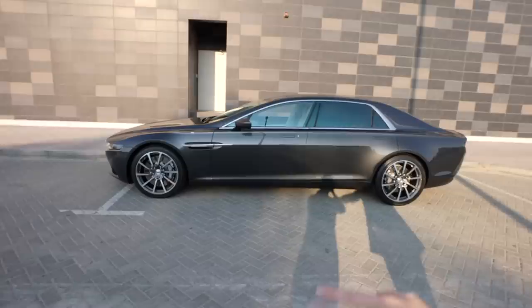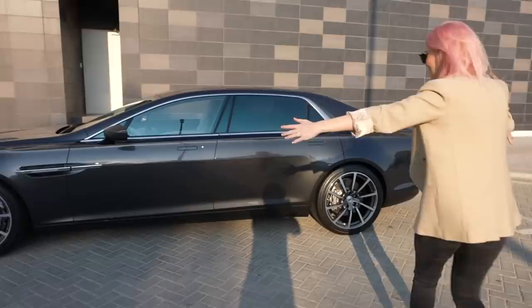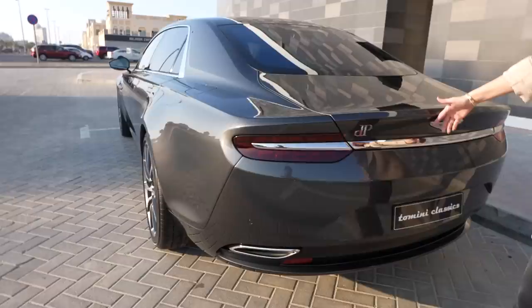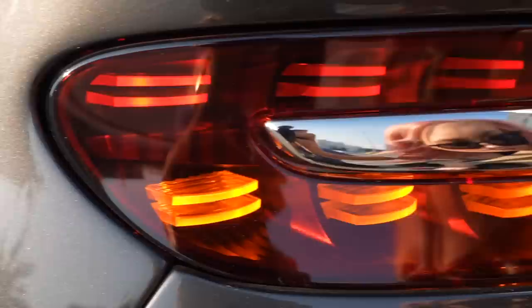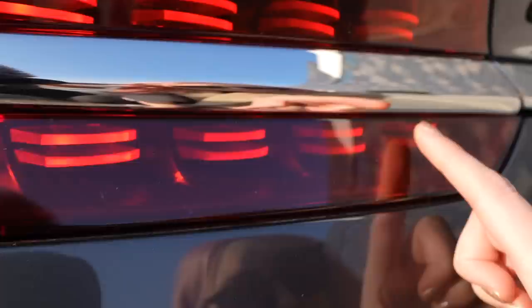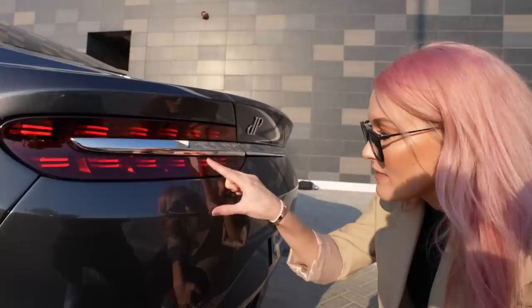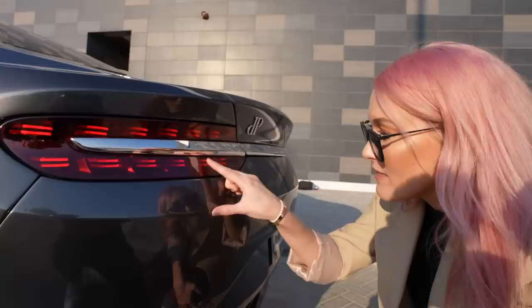One of the reasons why this was worth $1 million is because they only made 120 of this model. If you just look at the size of it, it is massive — super long — giving it a very sleek, stylish look. I really like the back; it's beautiful. These lights here, I see this now in, for example, the Bugatti Divo, how they individually come out like that. The concept of this car came out 11 years ago and this exact design hit the roads six years ago — still very timely. Isn't that gorgeous?